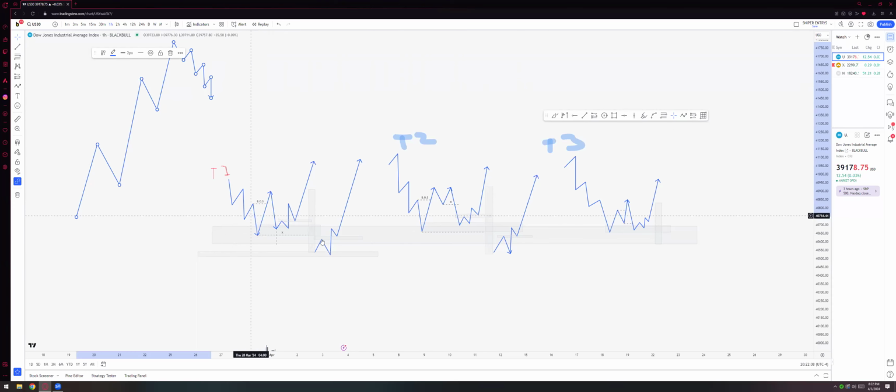Because as you can see, what all these types of entries have in common is the first break in our favor. Why do we have to wait for a break in our favor first? Because the internal structure is bearish. So with that first break in our favor, we have a confirmation that the market is looking to switch back into the uptrend structure, okay? So as I said, we look for these types of entries when the internal structure is bearish, and we know it's bearish when we have 2 or more breaks with the pullback, okay? Does it make sense here?